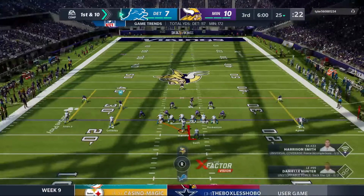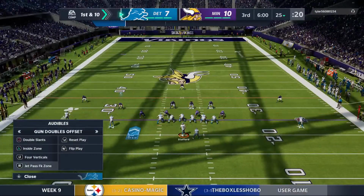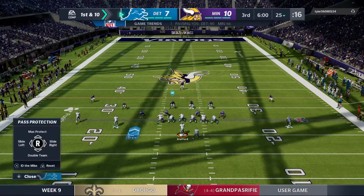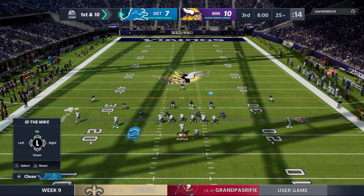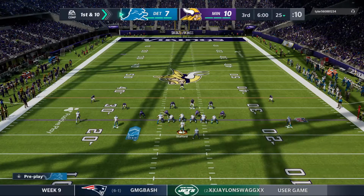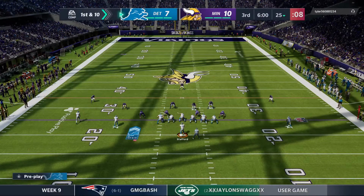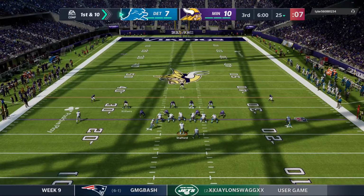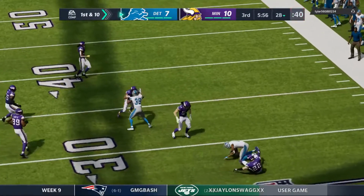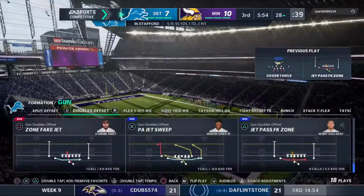Lions offense ready to kick off their next drive. We have not seen much on offense from either side these last few drives. It has been a struggle, hasn't it? Totally, and you're thinking to yourself right now, if you're on offense trying to get things figured out, okay, we self-scout every week in our game plan. How many things do we do at certain times? What are our tendencies? Time to go to some of those tendency breakers and try and create some offense.